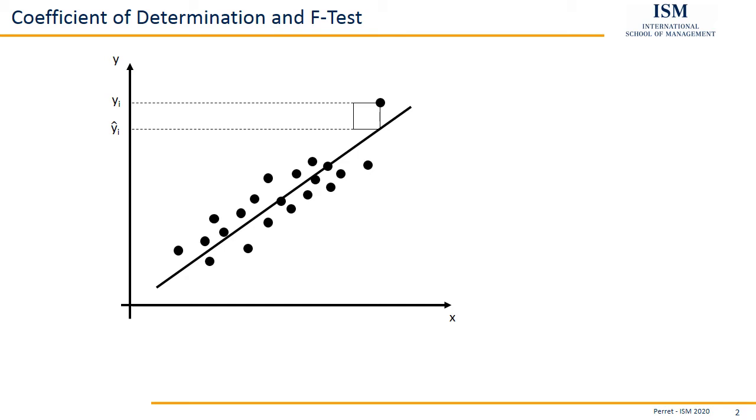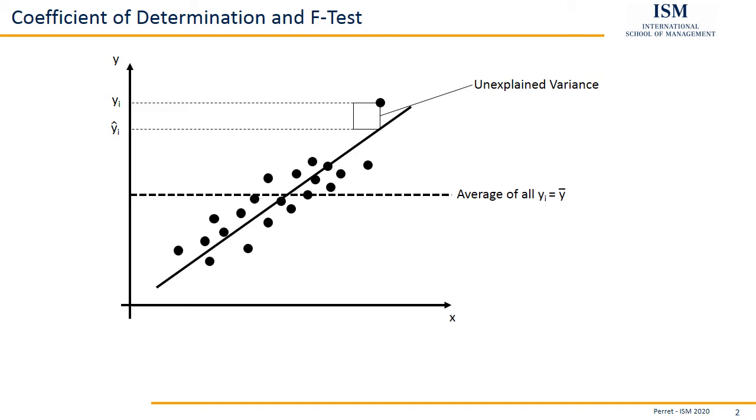But, well, we go one step back even more. Imagine we do not have any information at all. Imagine we don't have any access. Well, then the best guess for estimating y would actually be the average of y. So this is the unexplained variance, and here the average of y would be the best guess if I do not have any information. So the distance from our data point, so the yi, to the average, and here the squared ones, would be similar to the total variance of the whole data set.